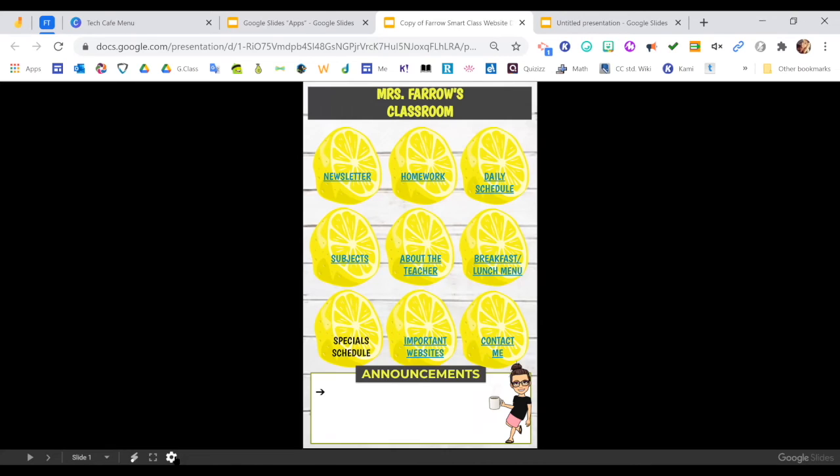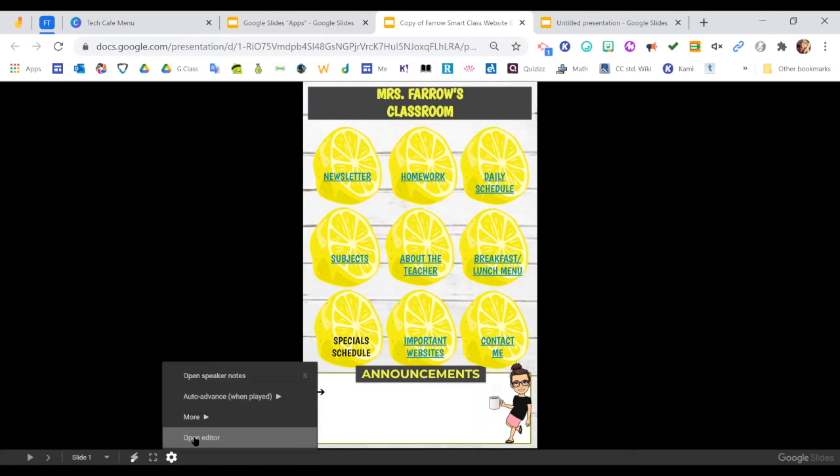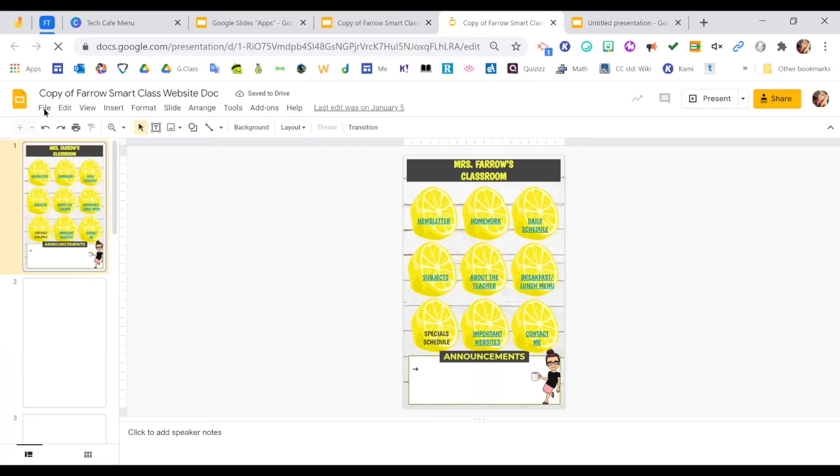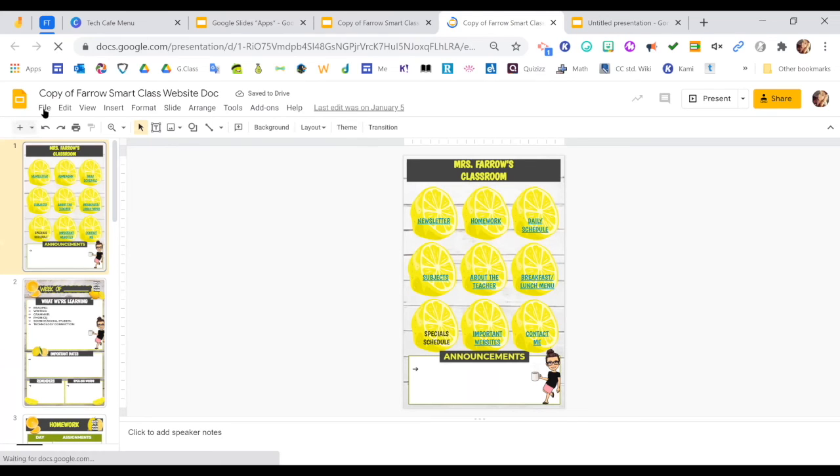Okay, so then down here, because I wanted to give it in present mode first, so you guys can take a look. And then if you want, you can make a copy. So after you get here, there's a little wheel at the bottom, and that gives you the option to open editor. And then you click on that, and then file, make a copy. And it allows you to make your own copy.